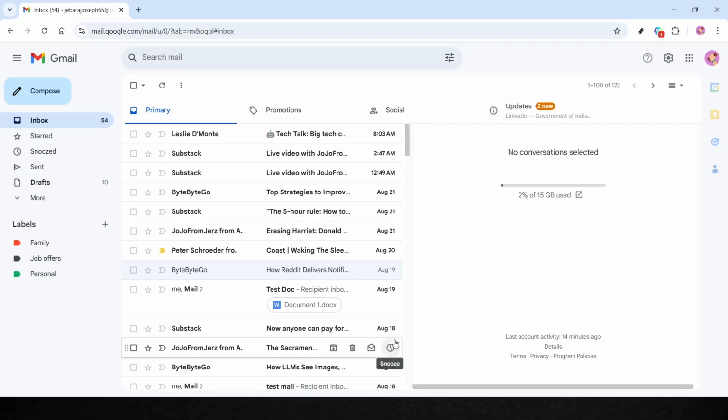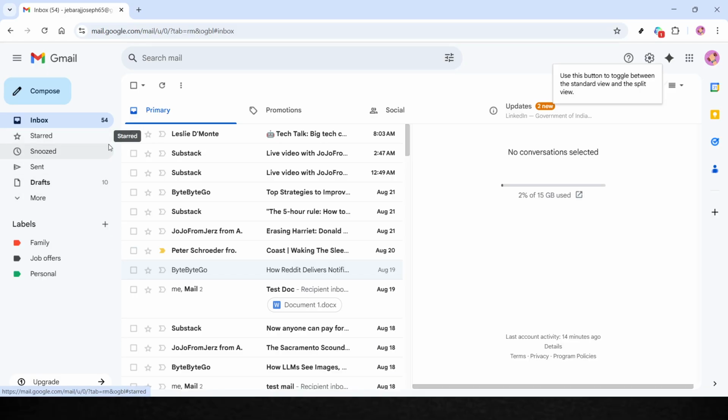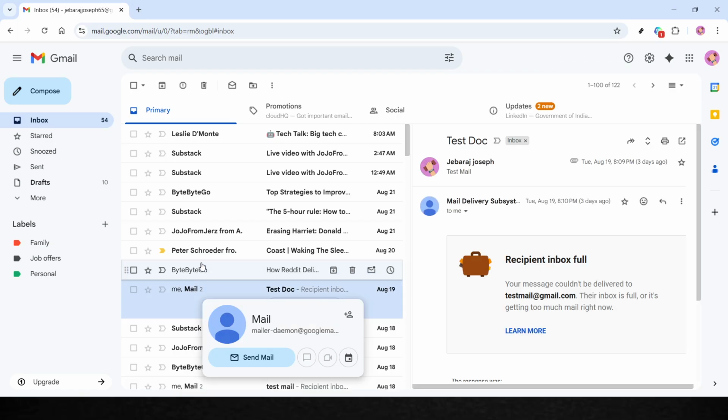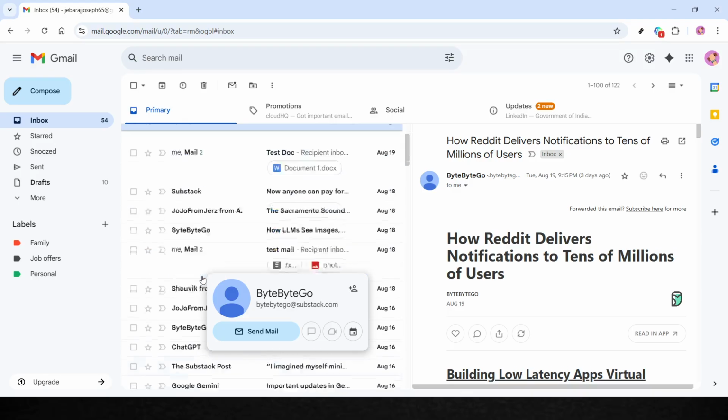You'll now see a new icon in the interface, resembling a rectangle divided into two panes. This is the toggle for your preview mode, allowing you to choose between a vertical or horizontal split. Clicking this icon gives you the ability to decide how your emails will be displayed alongside the preview pane.